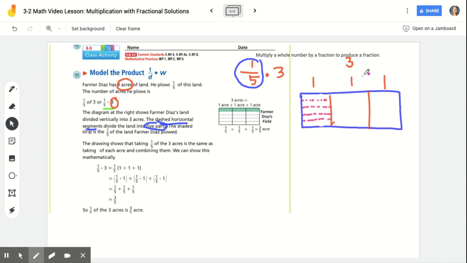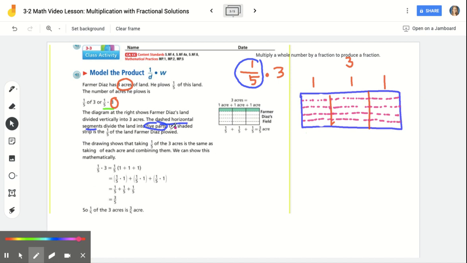And I'm going to do that for each of these wholes as well. So let's go ahead and continue. I'm just going to continue all the way across. Here's 1/5 that breaks all my wholes into parts, 2/5 that breaks all my wholes apart, 3/5, and 4/5, and then 5/5. Each whole split up into fifths now.